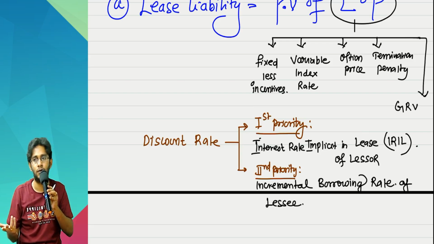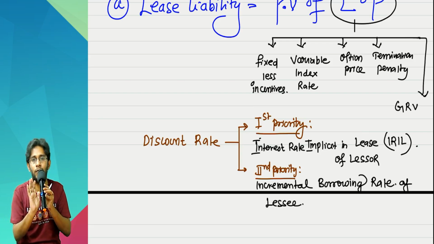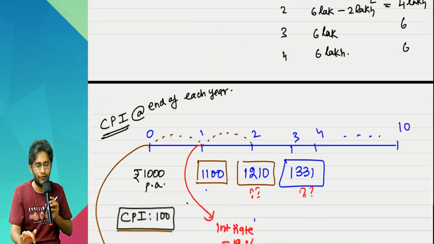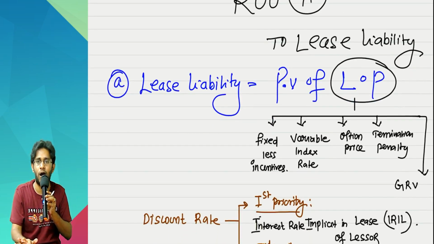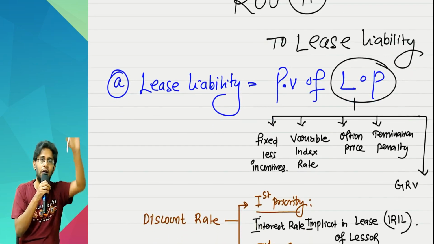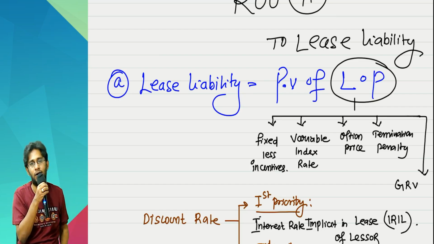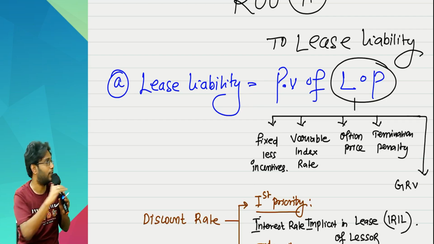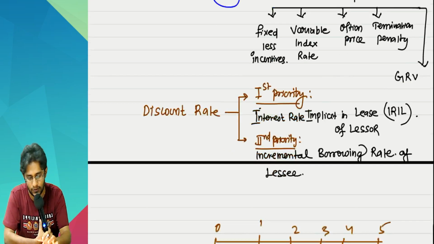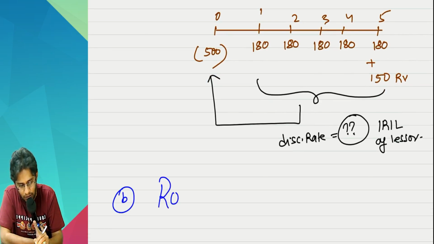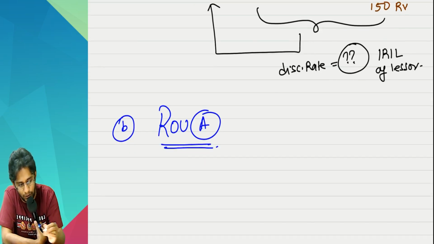That's it. That's all you have to do from the lease liability point of view. All you have to remember is whatever our 5 lease payments or 5 items are there, put them at one place, discount to today, one lump sum figure will come, credit the liability entry, over. But now let's come to the asset part, ROU asset. Very, very easy, sir.